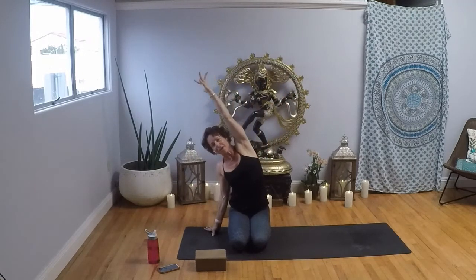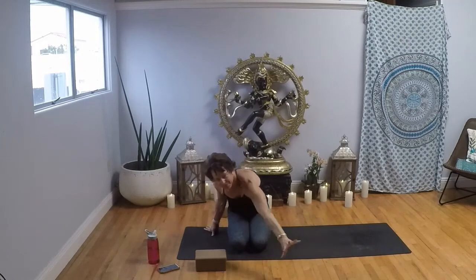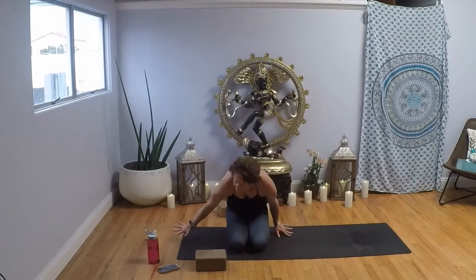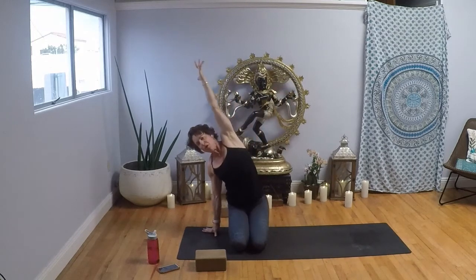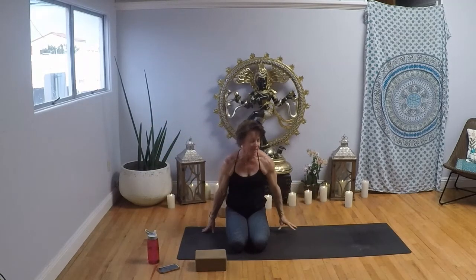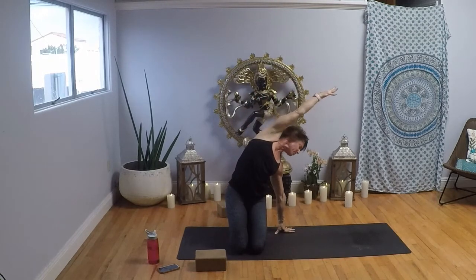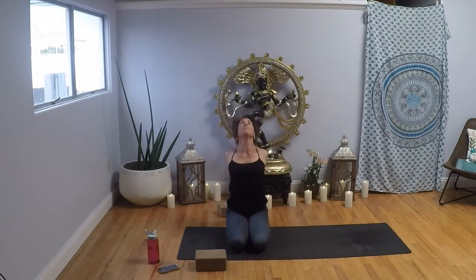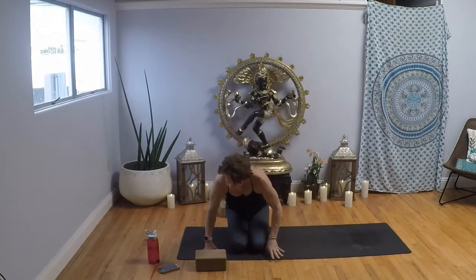Take one more deep breath in. Exhale, let it out. Inhale, both arms to the sky. Exhale, your right hand down. Inhale, reach that left arm all the way up and over. Exhale, sweep it around and place it by your left side. Inhale, right arm up; exhale, reach it over — that big stretch. Inhale, sweep it around and place it by your right heel. Inhale, left arm up; exhale, take it all the way up, lift your hips. Inhale, sweep it around, come back on your heels, release your hand. Inhale, right arm all the way up and over — lift your hips. Feel free to bring your chin over your shoulder, look past your hand. Then sweep your hand all the way around and place it beside you. Sweep your hands around, interlace your fingers, inhale, lift your forearms and chest — look all the way up with your mind's eye. Exhale, release your hands. Make your way into your downward-facing dog.